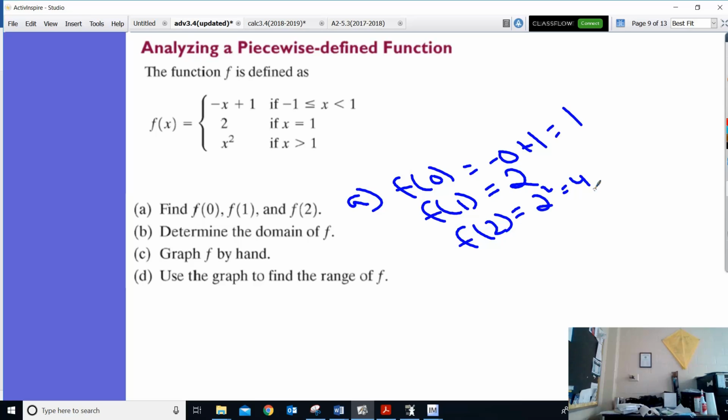It says -1. The first thing you read is that -1 is less than or equal to x, so that x is greater than or equal to -1. That's your smallest element of x. And there is an equal sign there, isn't it? As you jump through it, well, you see that restriction less than 1, but then the middle piece takes care of what happens at 1. So 1's in the domain. There's no reason to break it off.